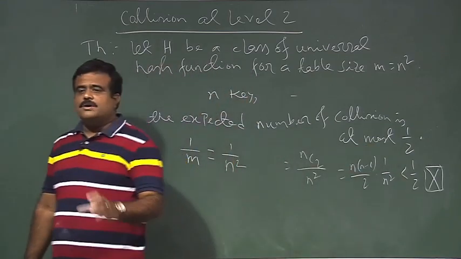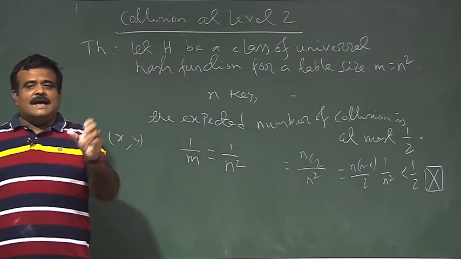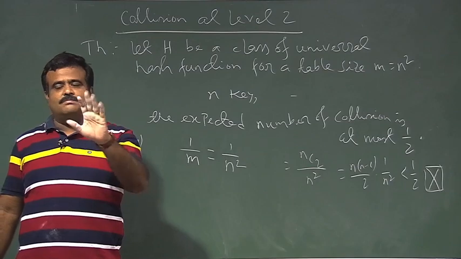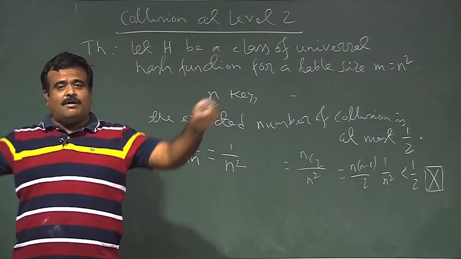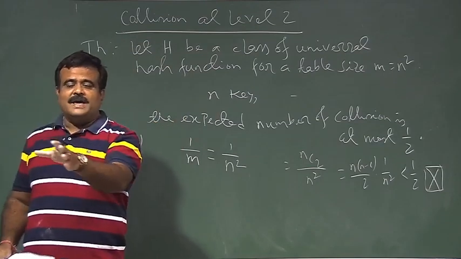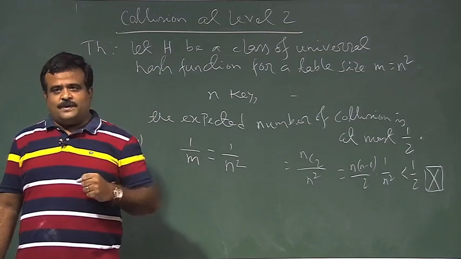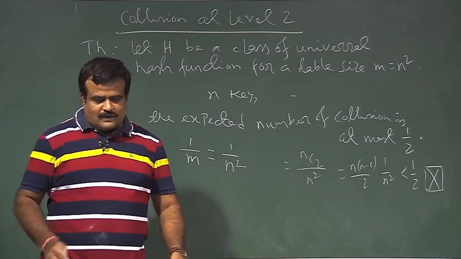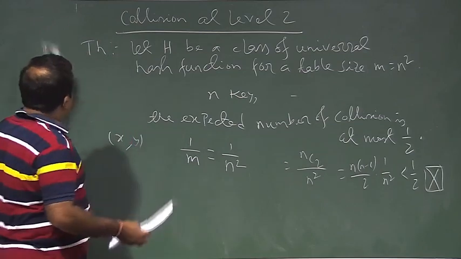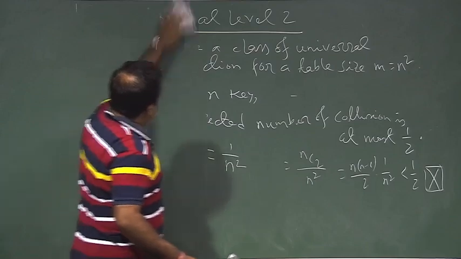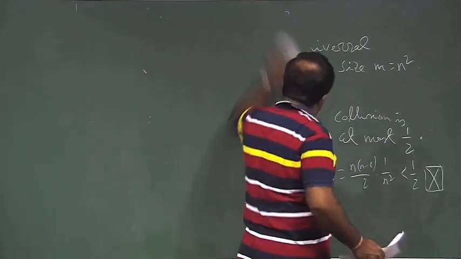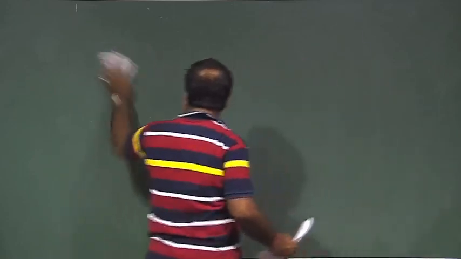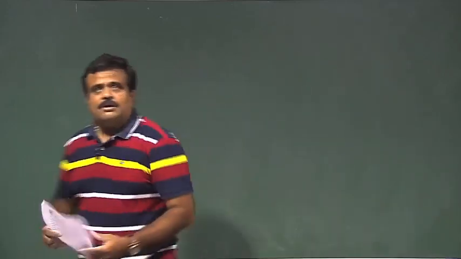So, that means, say we have 3 keys and we have 9 slots. It is quite obvious that there will be no collision, because there are 9 slots and 3 keys have to be fitted. And our hash function is a good hash function, it will distribute the keys uniformly over the slots. So, the chances of collision are less. Now, let us do a quick storage analysis. This is the second level, that is why at the second level there will be no collision, because the size of the slots we are taking is n square.